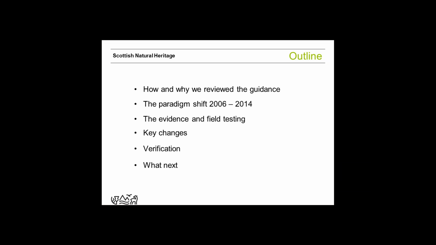So in terms of an outline for the presentation, I'm going to briefly talk about how and why we reviewed the visualization guidance. I'm going to talk about what I call the paradigm shift between 2006 and 2014. Talk a little bit about the evidence and the field testing that lies behind those changes. Then I'll summarise the key changes between the old version and the new version of the guidance. I want to talk a little bit about verification towards the end, because that has caused a bit of confusion since we published the guidance. And then the last slide, I'm going to talk about what we're doing next in terms of the next revision of the guidance and the digital viewer and a few other things like that, just to try and keep you all up to date with where we're going on this subject.